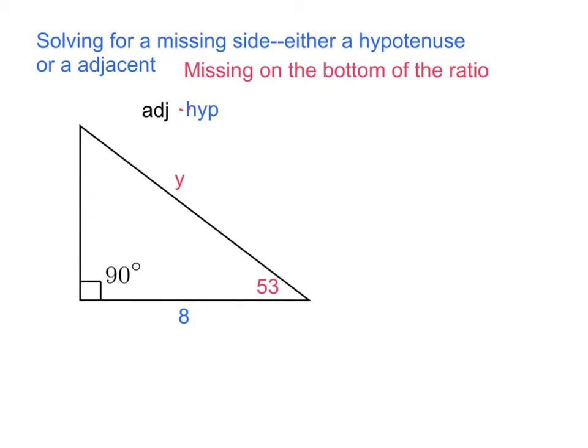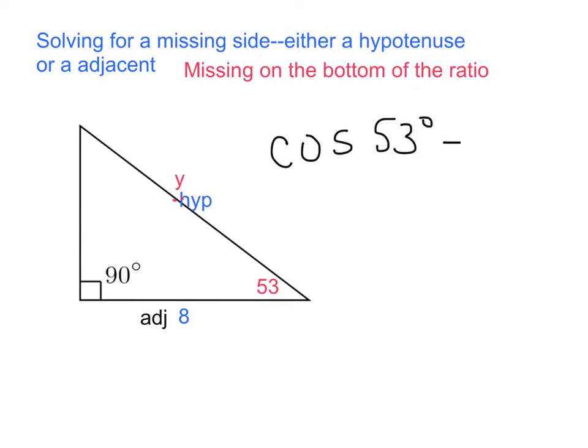Now we have two sides, an 8 and a y. So the first thing we have to do is always figure out what's what. Well, the 8 is beside the angle, so it's your adjacent, and the y is on the longest side, so that's your hypotenuse, and there's nothing on the opposite, and that's okay. So going back to our basics, what do we know about A and H? Well, A and H have to do with the ratio cosine. The cosine of 53 degrees is equal to 8 over our unknown hypotenuse.